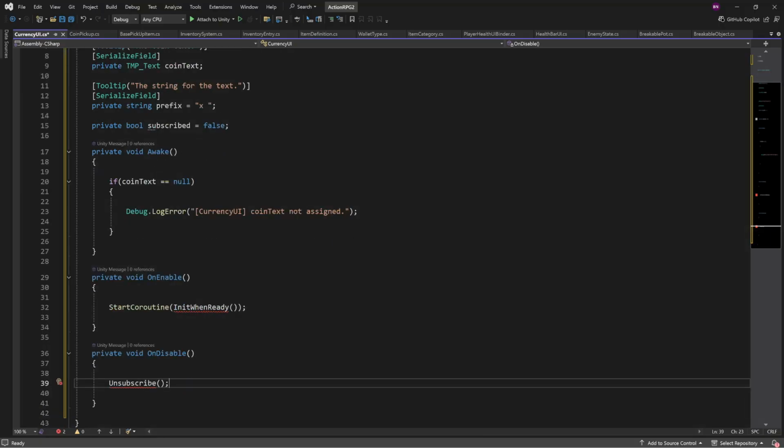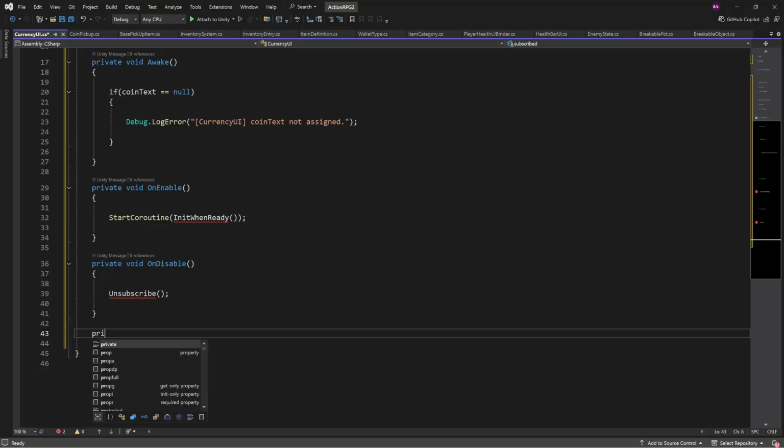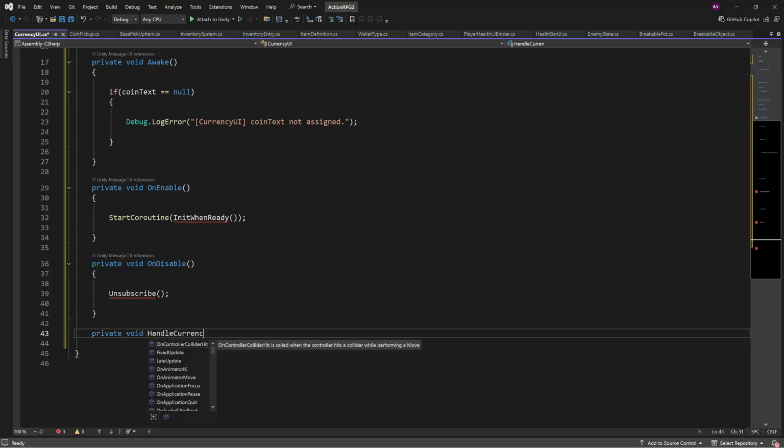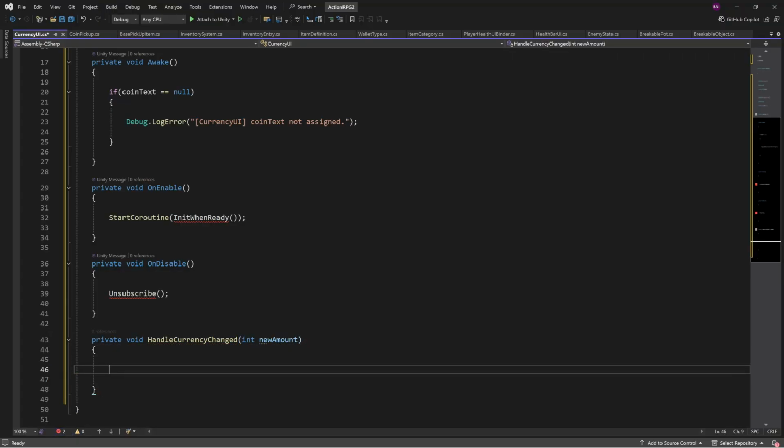But instead of just flat out doing that, what we're going to do is a few extra things. But before we do that, we need one more private void HandleCurrencyChanged(int newAmount). So this is where we're actually going to display our changes.